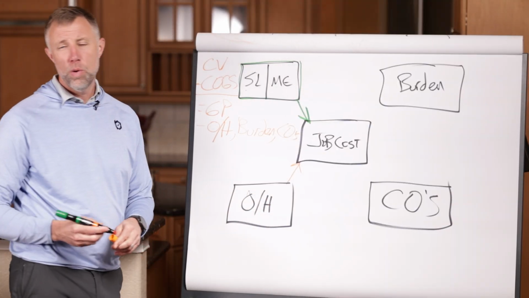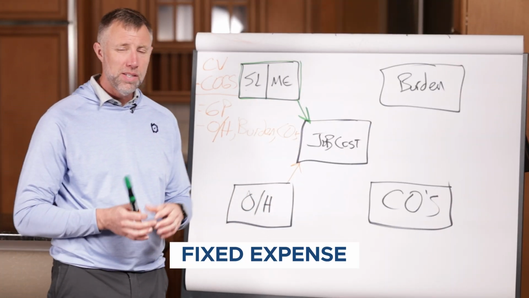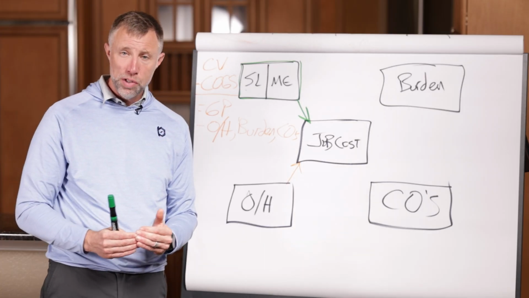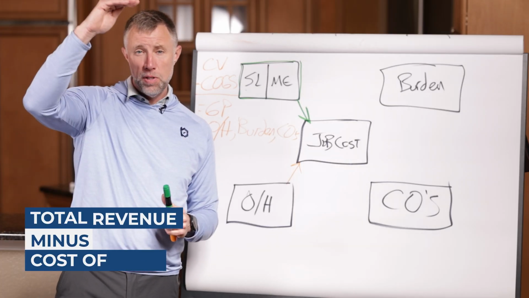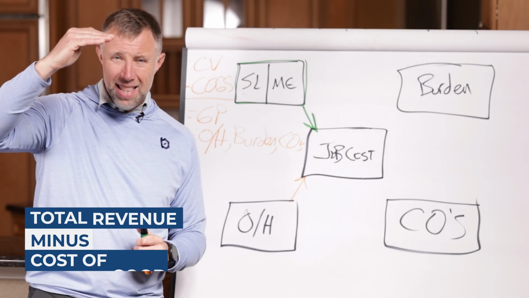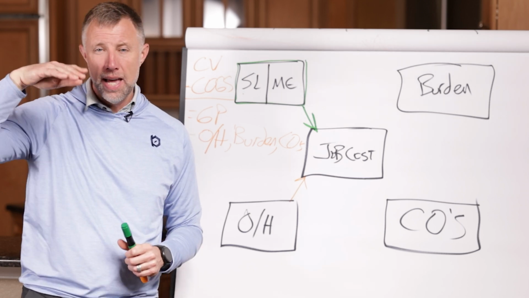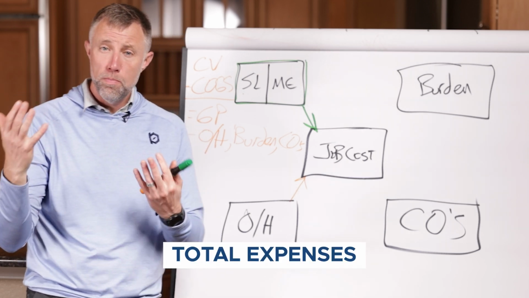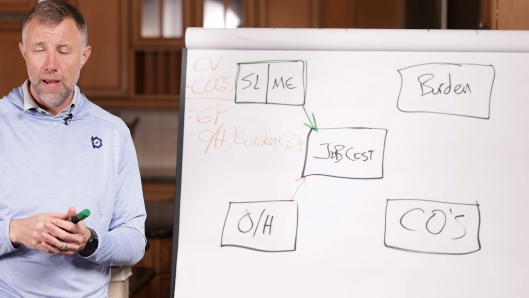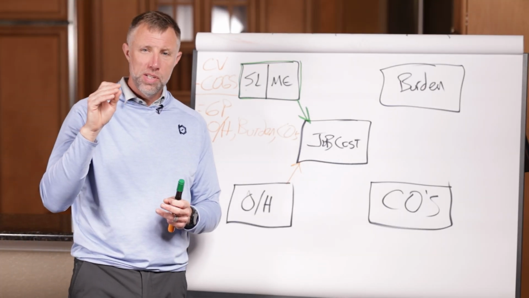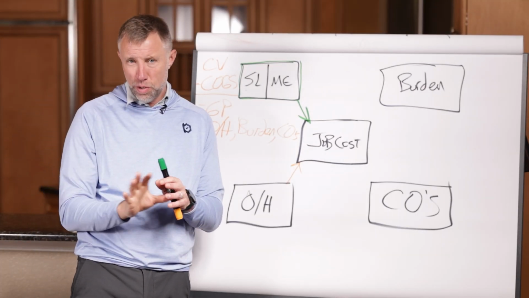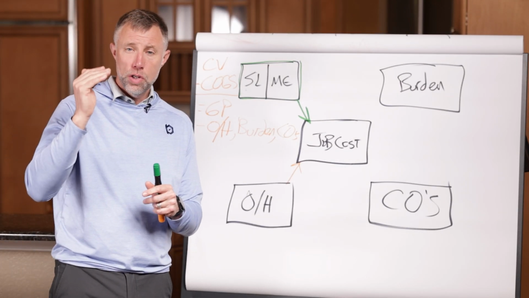And so our overhead is going to be basically any fixed expense that's below the line on our profit and loss statement. So on a P&L statement, you have total revenue minus cost of goods, and then sort of this line. And under the line are your total expenses, which is made up mainly of our overhead. And so our total expenses, we usually say are below the line, unless you're considering your net income number. And then the cost of goods are above the line.